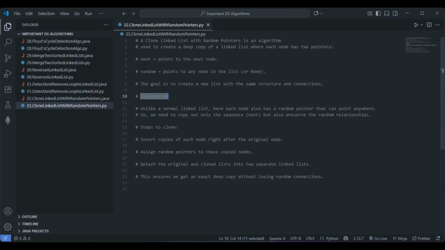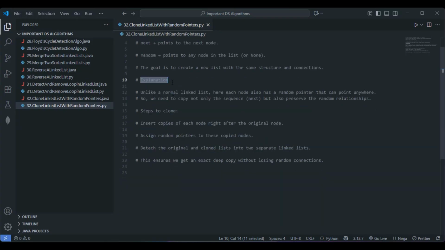Now we have the idea. A clone list with random pointers is an algorithm used to create the deep copy of the linked list where each node has two pointers: next and random. Next points to the next node, random might point to any node in the list. The goal is to create a new list with the same structure and connections.